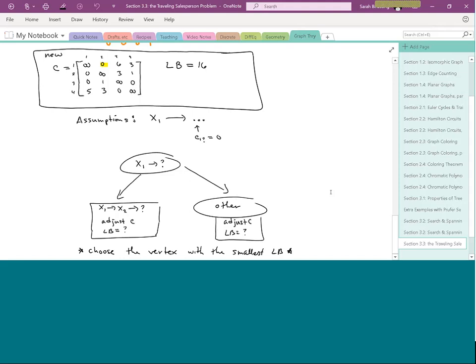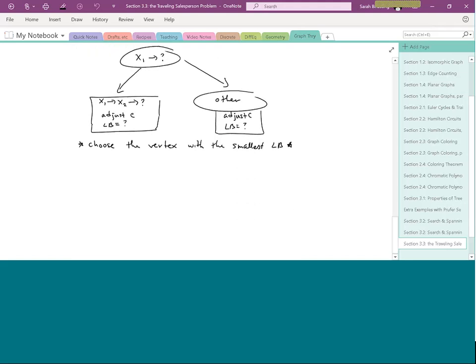So let me go ahead and rewrite this original guide because this was just directions. I'll rewrite this original guide, and what I'll do for each of the vertices in this decision tree that we're about to be building is inside of the vertex, I'll actually make these vertices obnoxiously large and box them, and inside the vertex I'll have both the current cost matrix as well as our lower bound and the scratch work that we're going to be dealing with. And I'm going to do that on purpose just so that the tree itself doesn't get so crazy, because I've done it otherwise and everybody's like, no, no, no, no. That is too crazy to read.